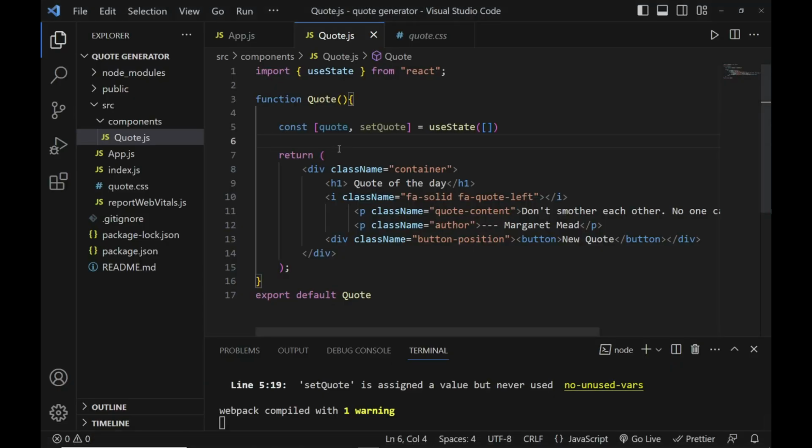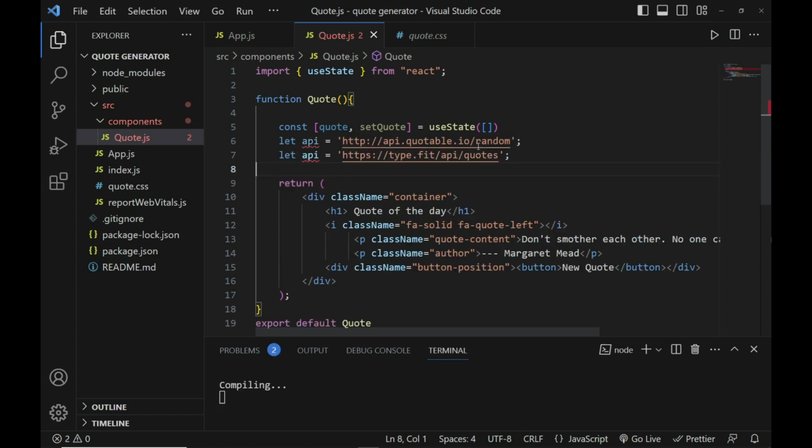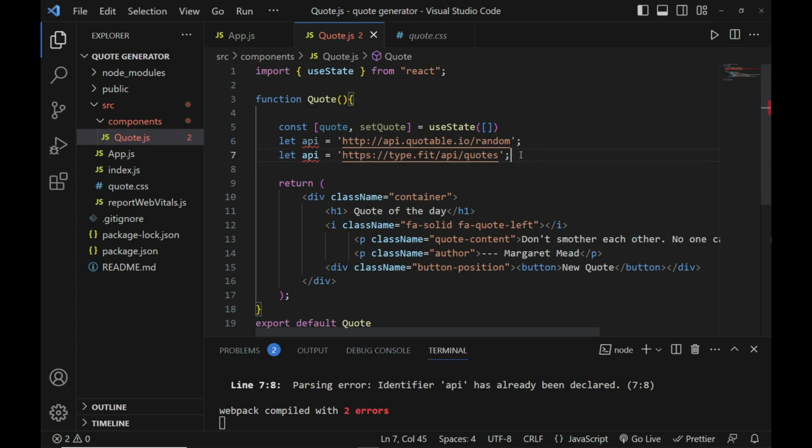We are going to use these two APIs here, and we can close this one.